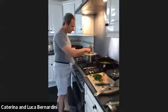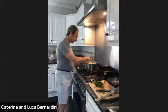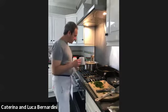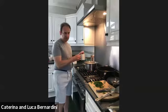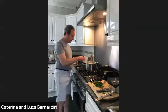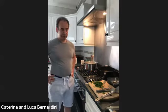Let's see if this is now ready to come out or not. Almost. I'll say another minute, and then we'll take it out. While I'm waiting for another minute, I will get a mug. Or if you're not comfortable with this, you can use a ladle to take some of the boiling water out. So I have plenty of cooking water, which I can then use to finish off the pasta.